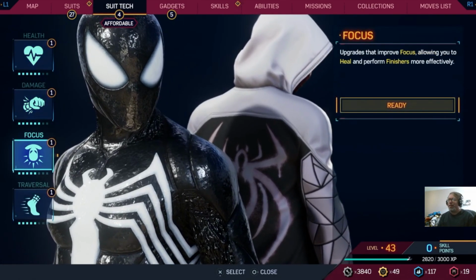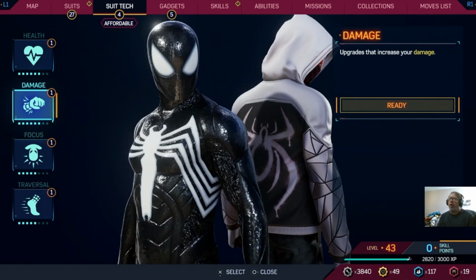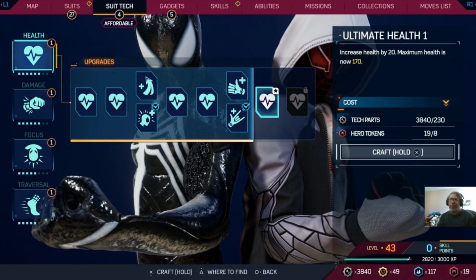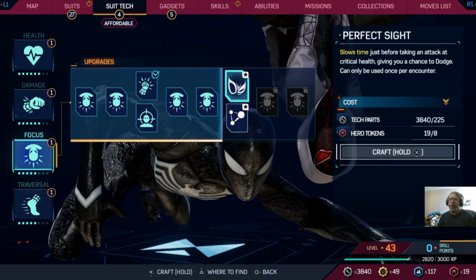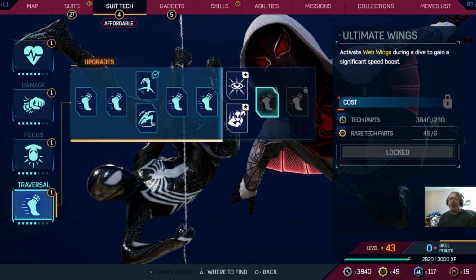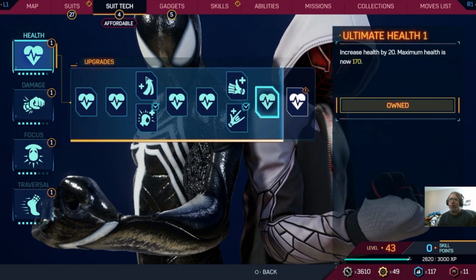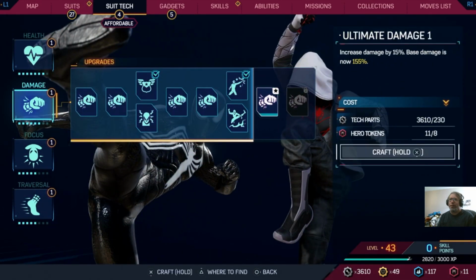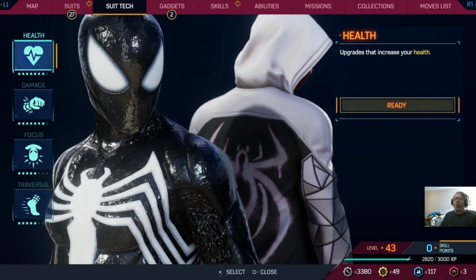Before we spend the 9, as far as suit tech goes, yes, we're at the point where we have to decide. Do we want damage or health? I could do traversal. And attack. Useful, not necessarily needed. I think I'm doing okay without those. I think what I'm going to do is split it. So I will take Ultimate Health 1 and I will take Ultimate Damage 1. So now we need another 17 to max those out. And I think we're good.